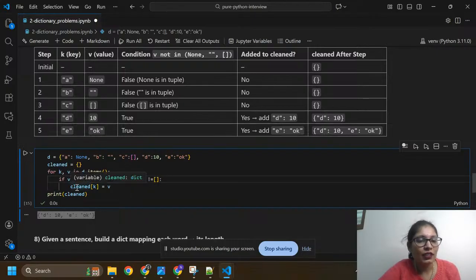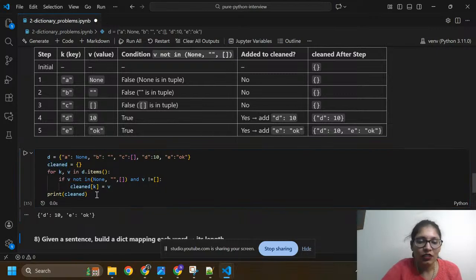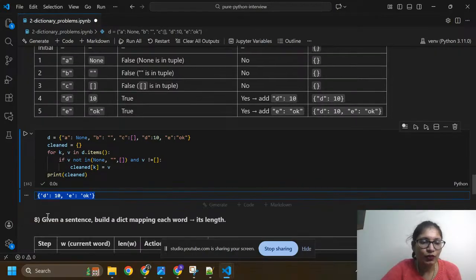So we can store d and e and their values in cleaned, key of d and e equal to its value, that is 10. After print we got this result. I hope you got it.